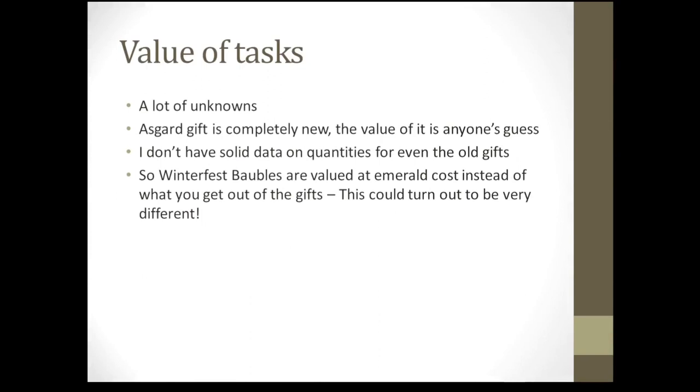Alright, so what's the value of the tasks? I'm not going to get into the same level of depth as I often do here, purely because most of the value of these things is somewhat or completely unknown. There's going to be an Asgard resource gift that you can exchange with your guild, but we don't have any information on exactly what's in there or what quantities they drop. Does it contain seeds or just the insignia in crystal or just the crystal? Which levels of those? We don't know, and we don't know the quantities.